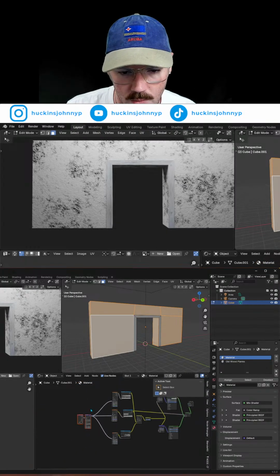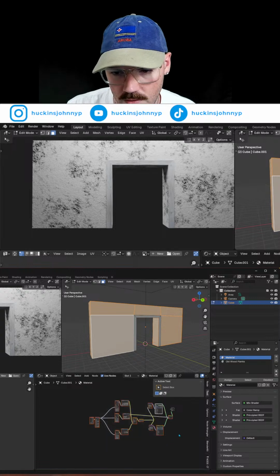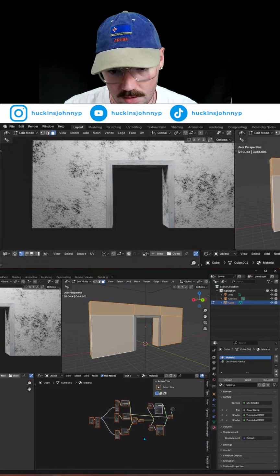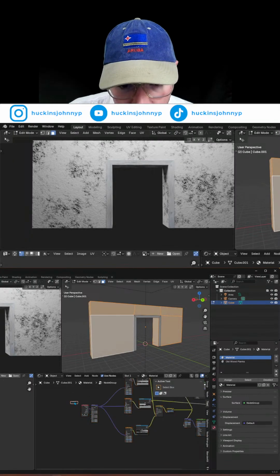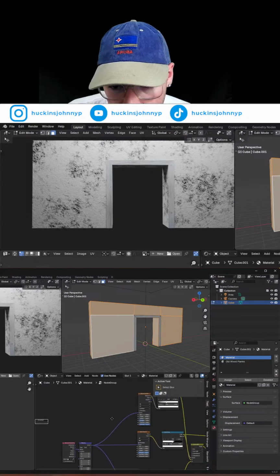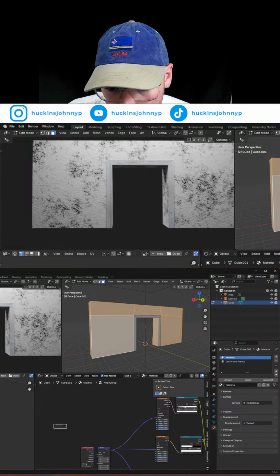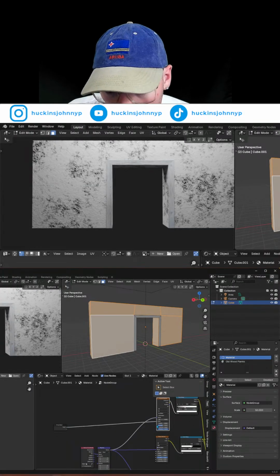So what I want to do is control group, right? And then we've got this. And what do we want to add to this? We want to take our stucco scale, our stucco detail.